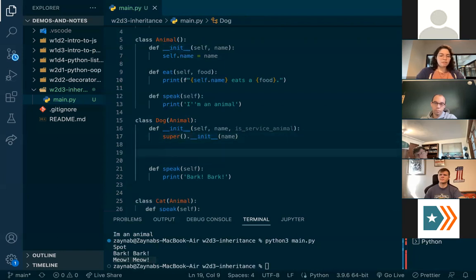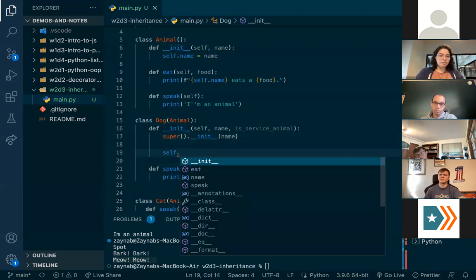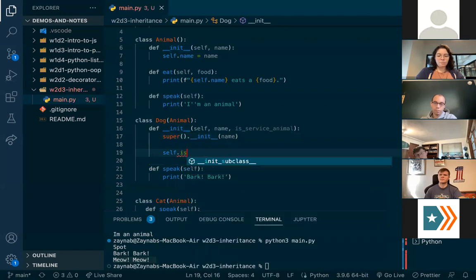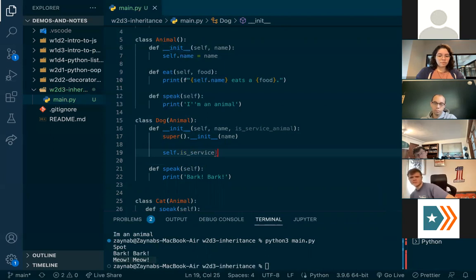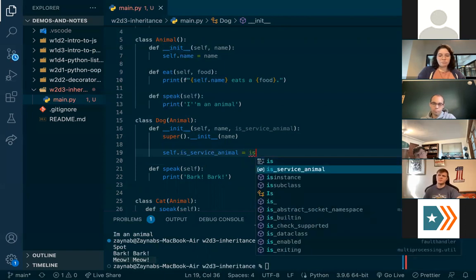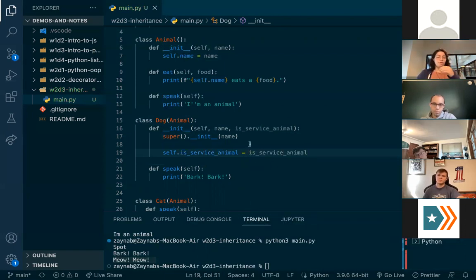And then I can add whatever I want here. So I can say self dot is service animal, because I'm sending it in through the initializer.